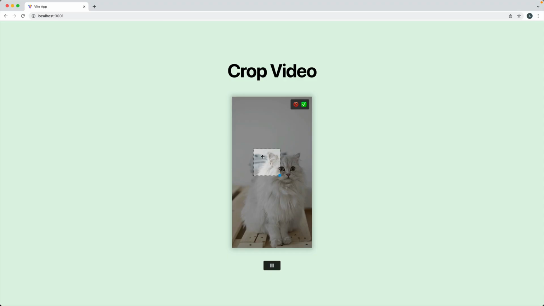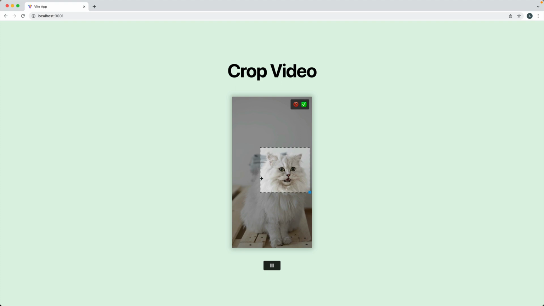Then we'll make an API request that will result in this cropped video based on the selection that the user made. So in this video, you'll learn how to work with video and present it in an HTML element, how to add controls to control the video, and how to add this draggable element that stays within the bounds of the original video and lets the user make a selection by dragging the element on the screen and resizing it.